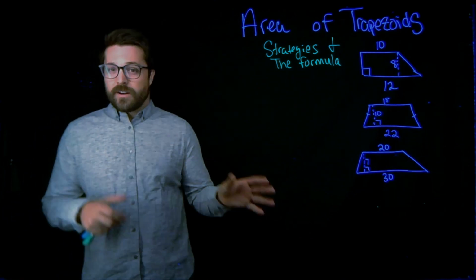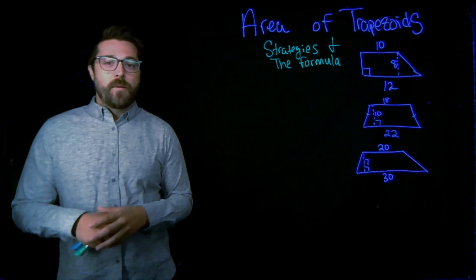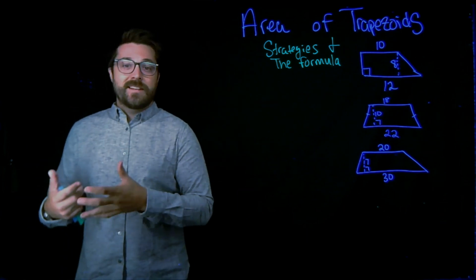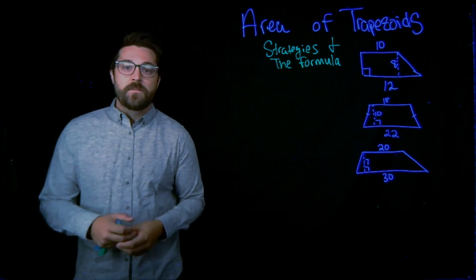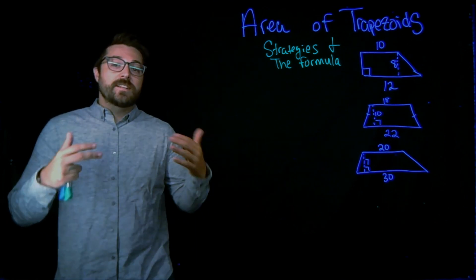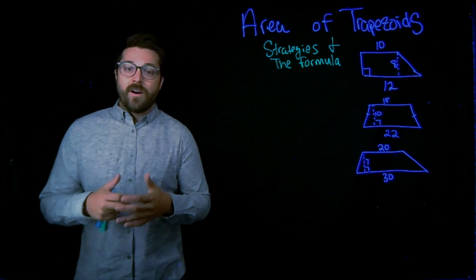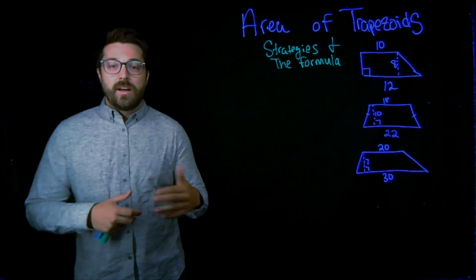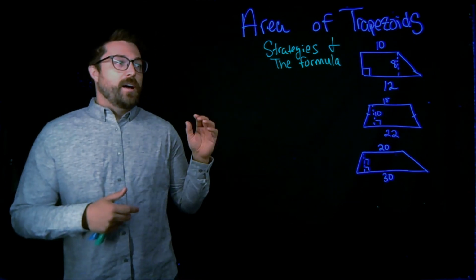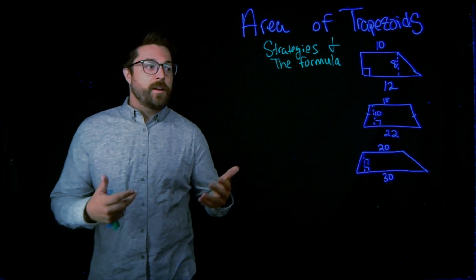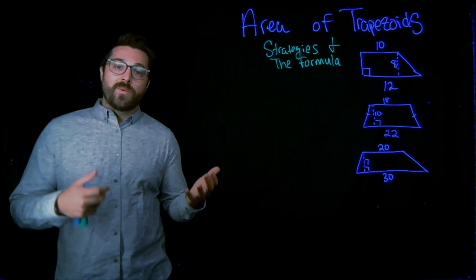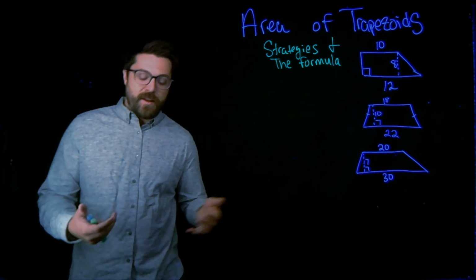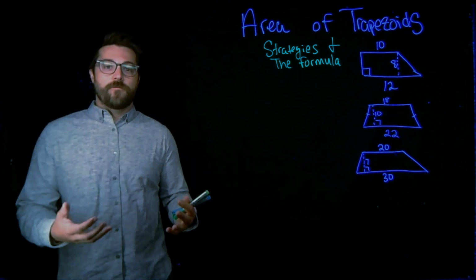So first, we're going to stay away from the formula, and we're going to think of it more like composite figures. We're going to break them apart using what they know from previous grade levels, which up through 6th grade, they have worked now with rectangles and other parallelograms, as well as triangles. So if we can decompose these into rectangles and triangles, we can find the area without having to have the formula. And that's going to be the basis for our first strategy.